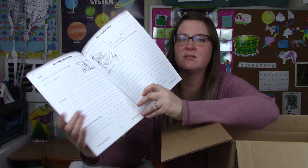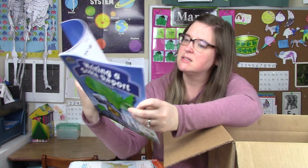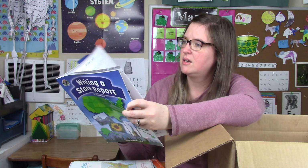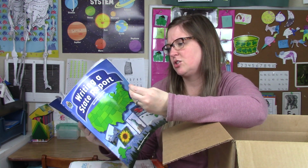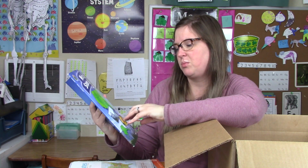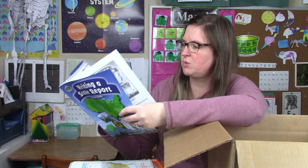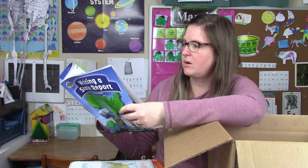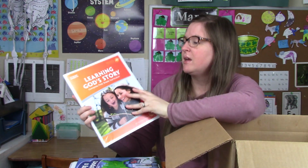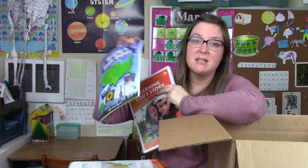So this is kind of neat. It gives early facts, statehood history, and then a song and poem. You make a license plate, resources. Let's see here. I'm not sure exactly how this works. I'm assuming they'll write a state report, unless you're just reporting on the state in here. Oh, I think you're doing the research and everything. So that'll be really fun. I bet she will really enjoy that, because she just loves history and all that. Okay. Oh, I'm sorry. That was for my 6th grader.